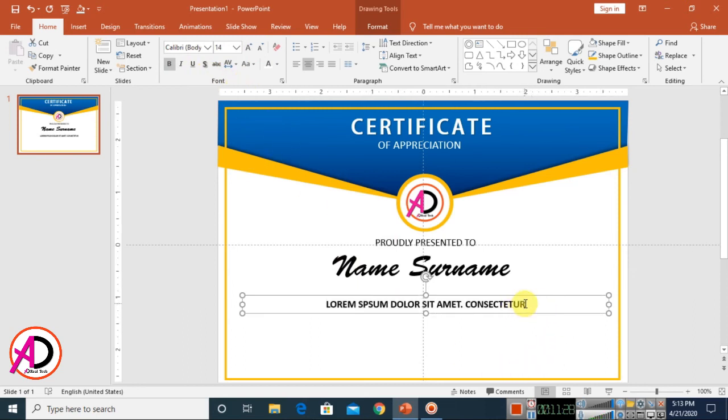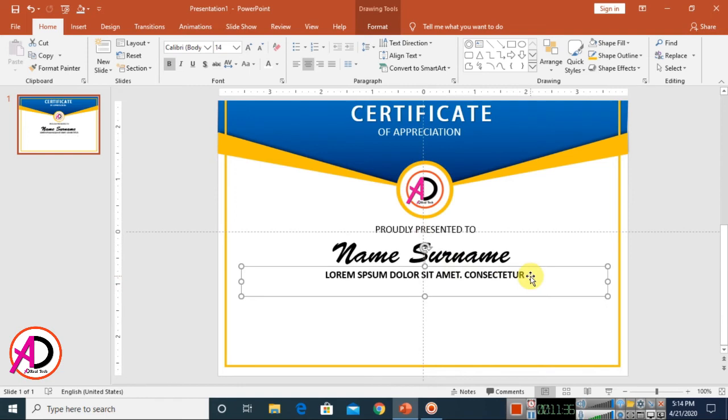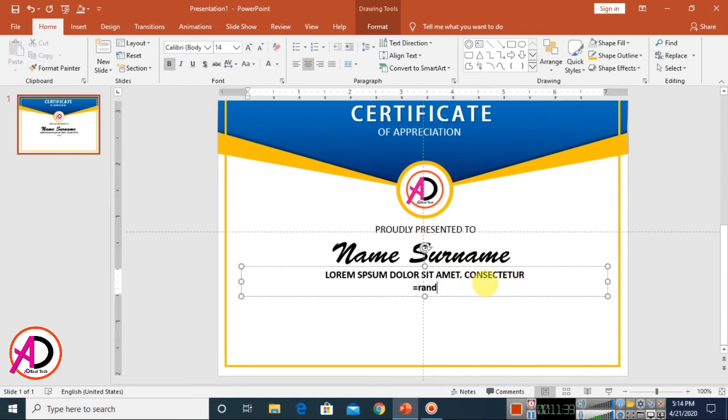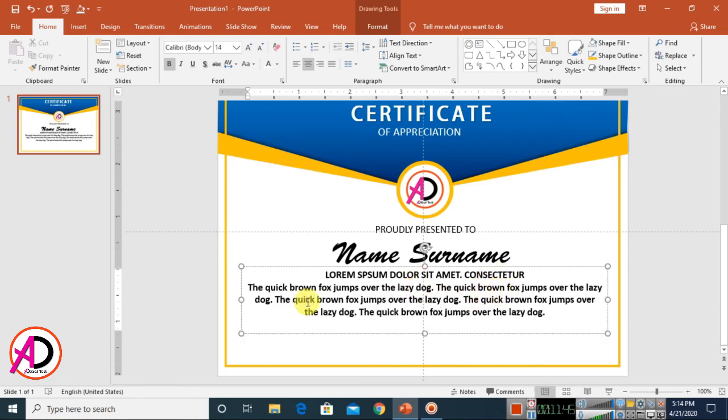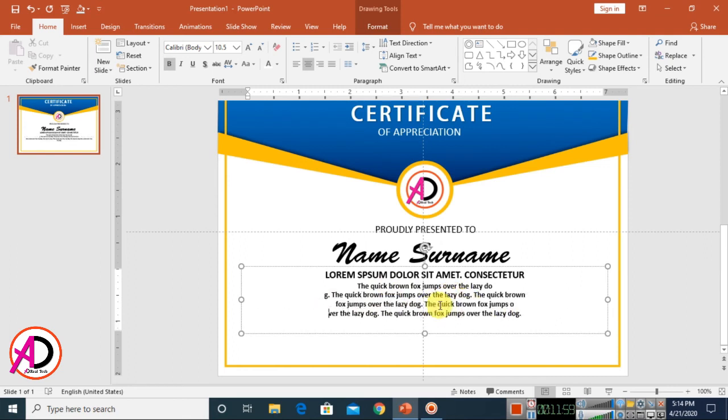Then press Enter and type your letter, experience or certificate letter, you can type easily, and make this area something like this. Simply, I draw this, select this and decrease the size a little bit, maybe like this, you can see. Then move it down a little bit, this down, and this Enter, maybe like this, something like this, you can see here.